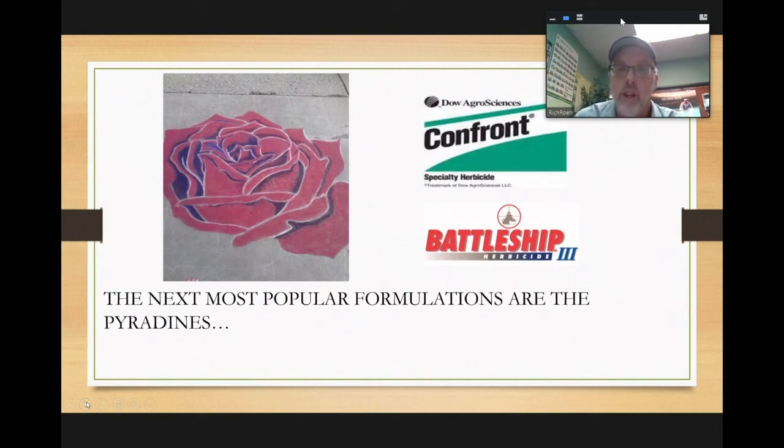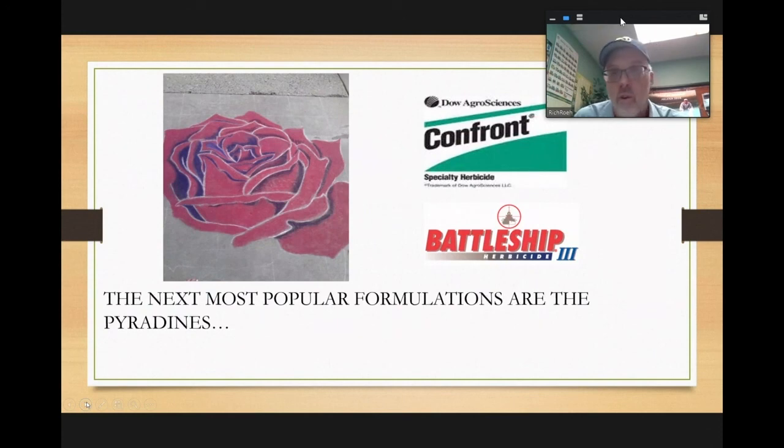Okay, they're older chemistries. That was considered a good thing. More of it controls more weeds. The shift has been to going to less active ingredient and a more prescription approach. We're going to figure out what we're going after, and we're going to find one thing and not very much of it and put it in the tank. But for the time being, the pyridines and the phenoxies do make up the bulk of what goes on turf in controlling weeds.